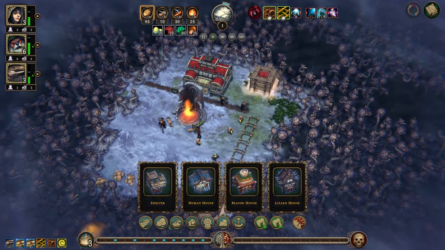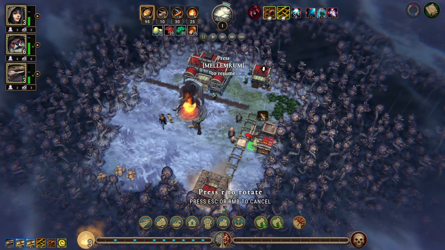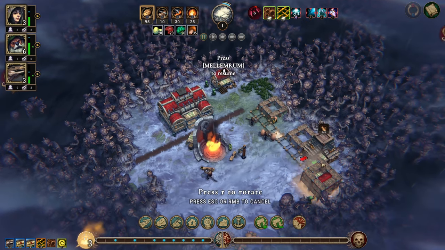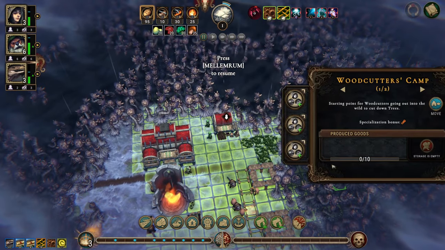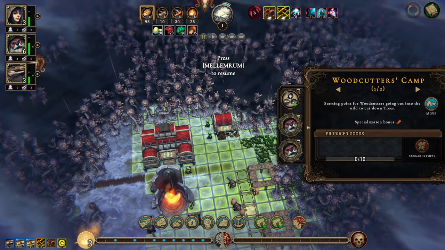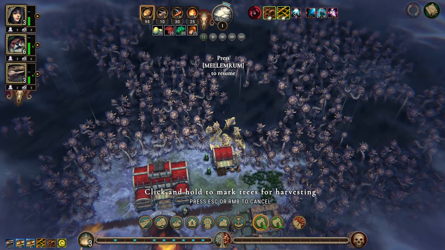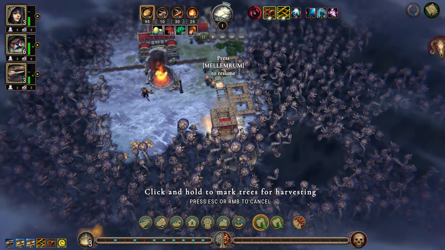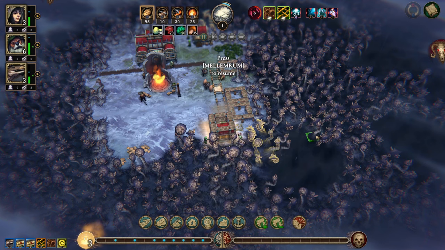Okay, housing, shelters. Let's see, I want a shelter there. I want one there, one there. And then we'll see as we open up stuff. There we go. All right. Let's mark this as well. Fine.